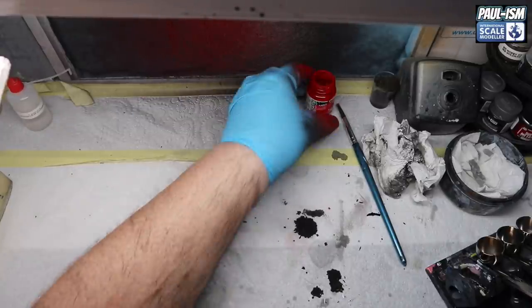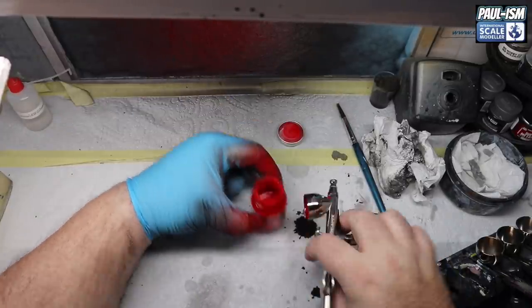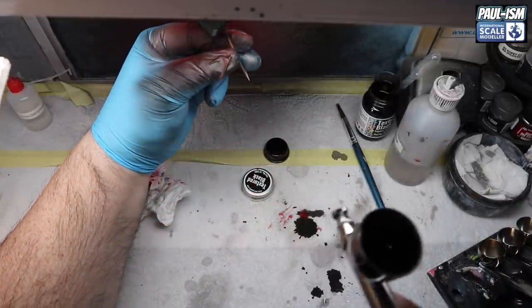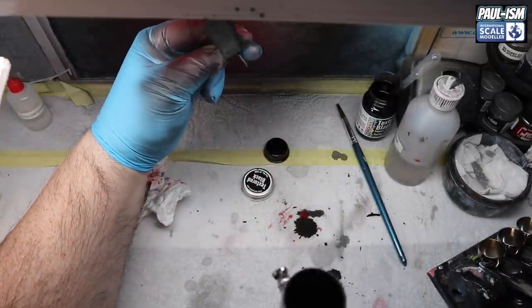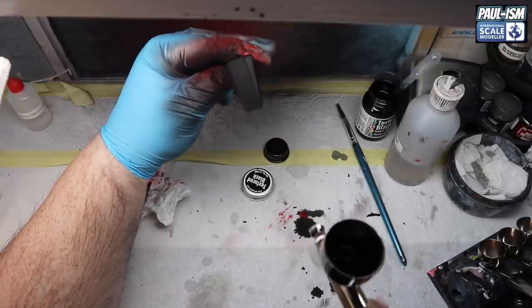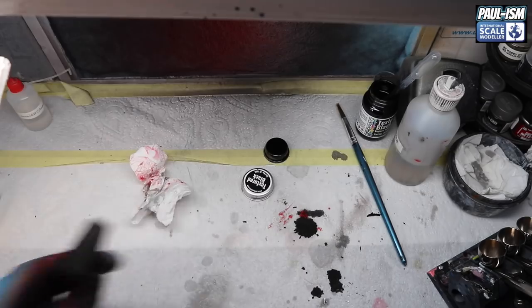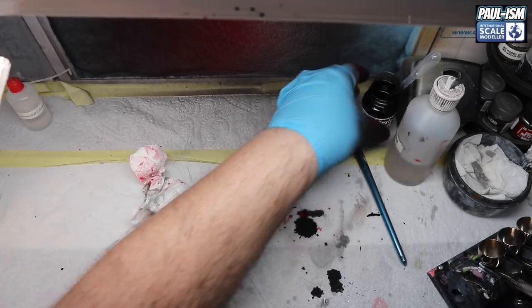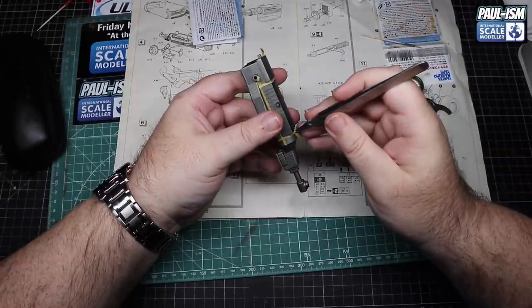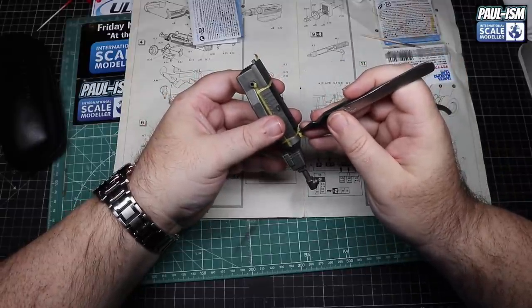Don't spray this stuff on too thick as it will crack and separate. It's a lesson a few of us have learned. So a couple of light coats will do you good. And then textured black, same paint, different colour, on this cover on top of the engine as well. And again, a couple of light coats down, then bring it back at a distance to get the nice textured effect on top.